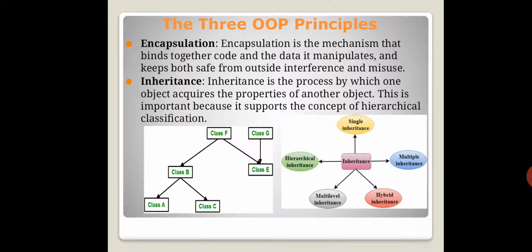So there will be a base class, there will be a derived class. From the base class you are going to inherit the features. It may be any features, it may be variables, methods or functions, anything. So if your base class has all that information, it can be fetched by the derived class. Instead of the word fetched, I can say inheriting. Okay, so ultimately inheritance is the process by which one object acquires the properties of another object.